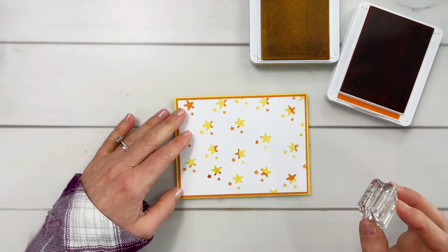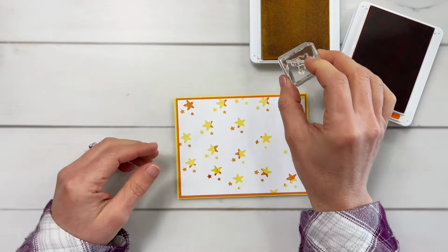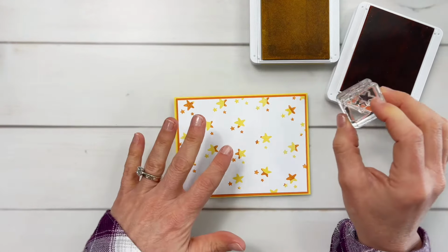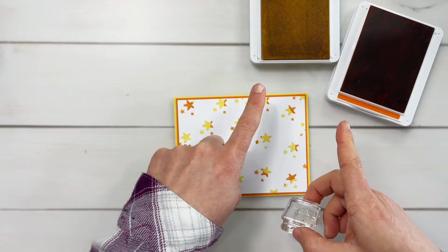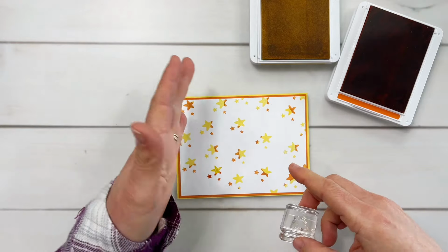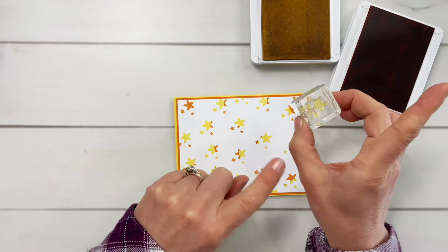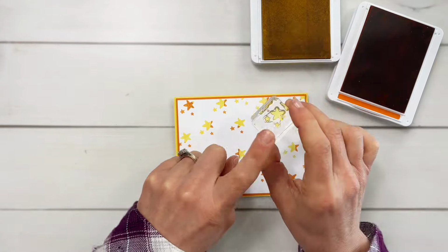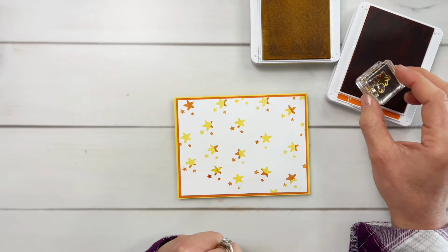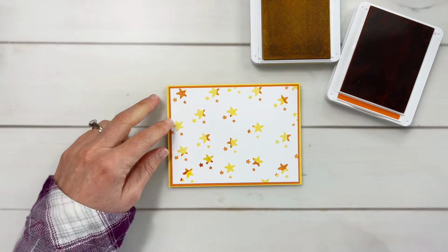So because I'm sticking to the basics of these primary colors, I am using Daffodil Delight and Pumpkin Pie. If I was doing this on another project with a different stamp set, I would use a larger stamp and probably 2 colors of ink that are a little bit closer together, like a light orange and a dark orange, for example. But in between, I just cleaned my stamp off because it had some orange ink on it still. So clean it off, and then you can start over and just ink the edges and stamp.